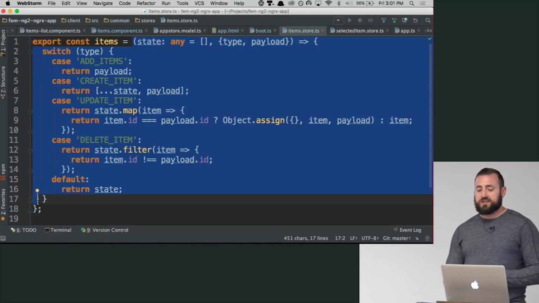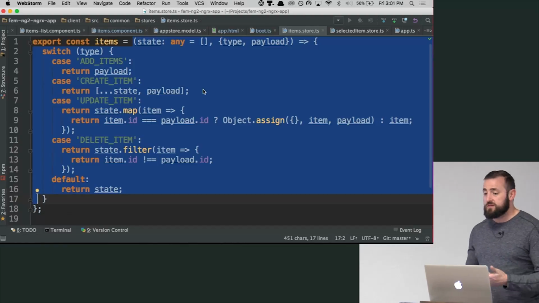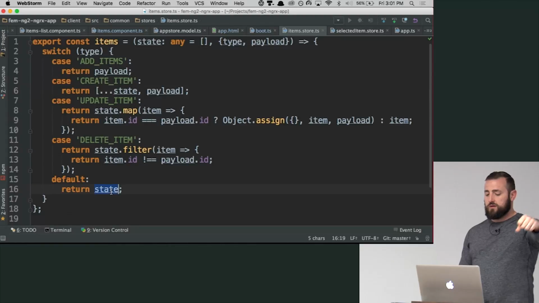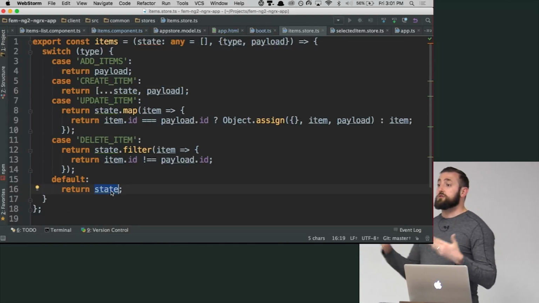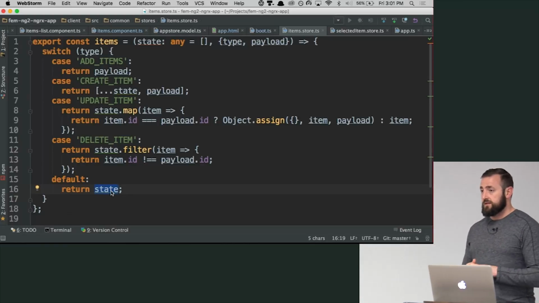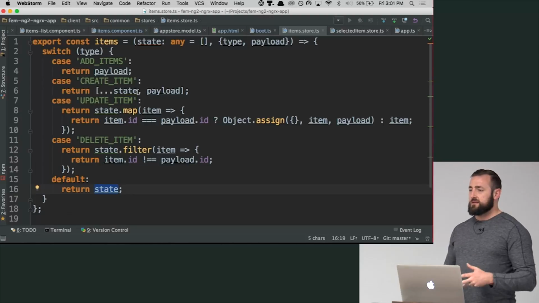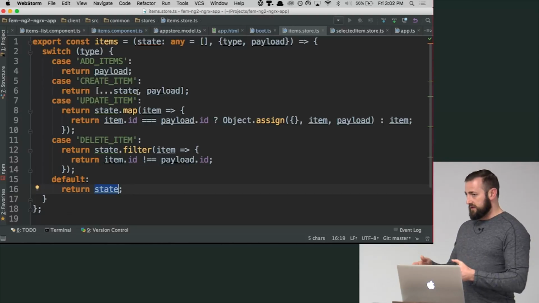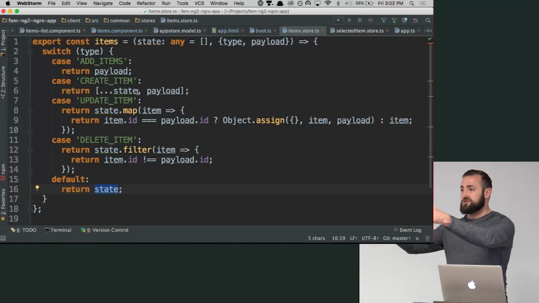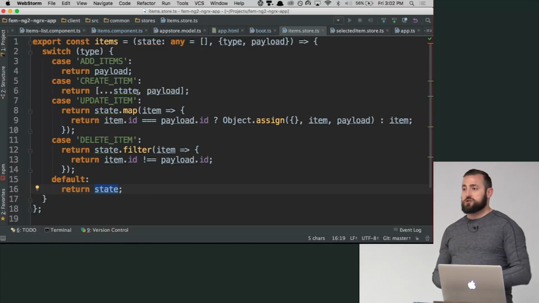I'm going to call this, pass in the state and the action, and if this matches up in here, then return me something to replace it, or else just give me the default or existing state, since you've passed me an action type I don't know what to do with. So you never call the items or any reducer directly. You're dispatching an event with a payload, and that calls the store, which then calls your reducer.